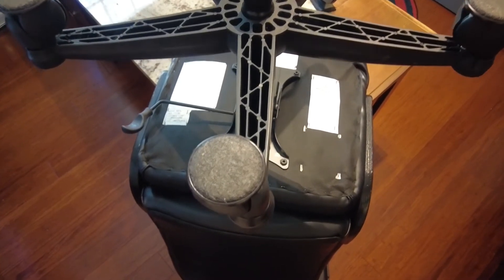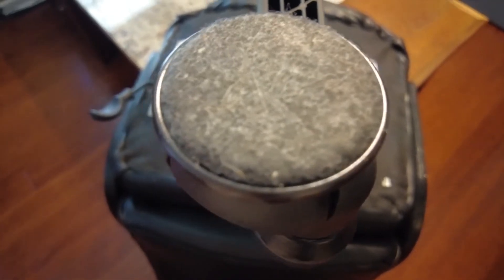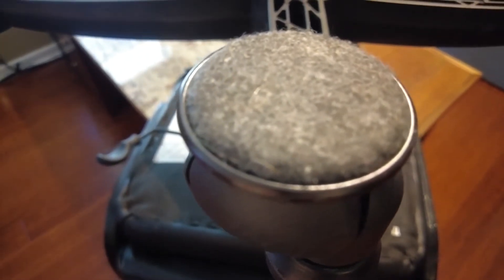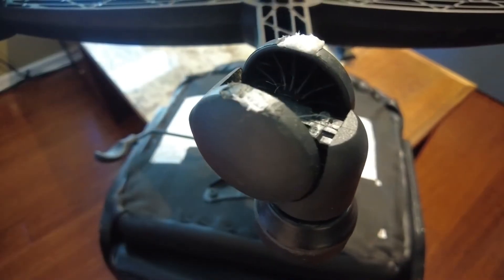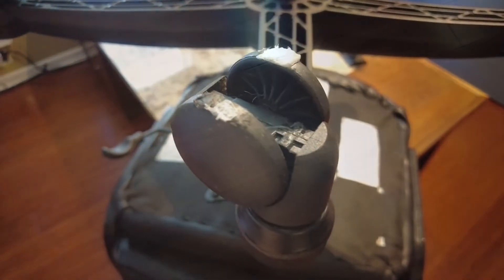So there it is — the bottom of my office chair and the wheels that support it. You can see I've just taken these little discs that had carpet on them, that are made to slide furniture around, and put some double-sided tape to make them stick. I put screws in each one of the wheels so the wheels can't turn, and that's how I've been preventing my floor from getting all dinged up. You can see the floor where the chair sits, and these little discs do a pretty good job.